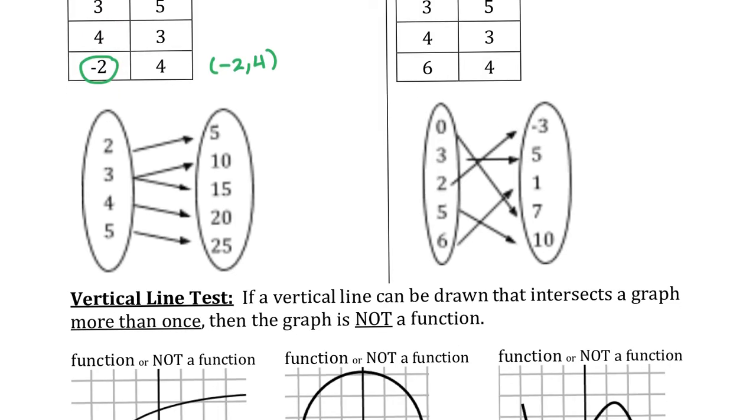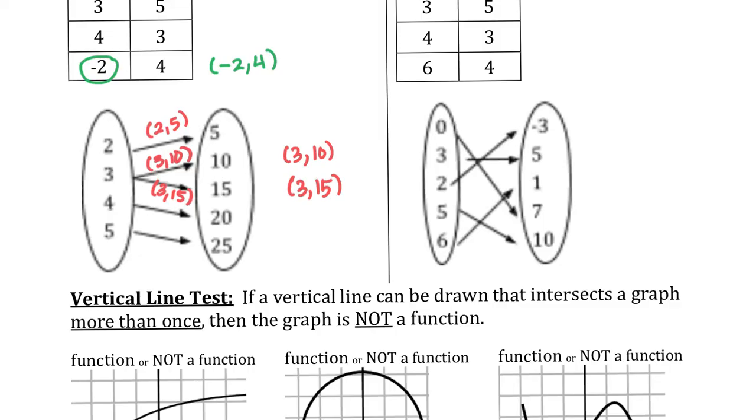Okay, this last relation is represented as a mapping. I'm going to show you what it means first, and then I'll show you why it's not a function. When they're mapping it, they're showing that this 2 is mapping to 5, which means it represents the point 2, 5. So if I go to the next 3, 3 is mapping to 10, which is representing the ordered pair 3, 10. And then the 3 is also mapping to 15. This represents the point 3, 15. This is also the reason it is not a function, because the 3 is mapping to 10 and the 3 is mapping to 15. The same x value has two different assigned y values.